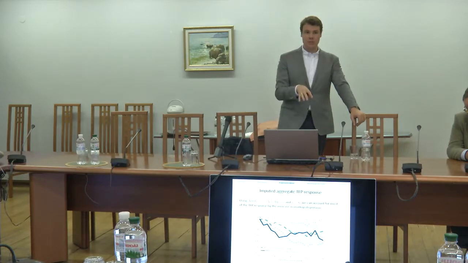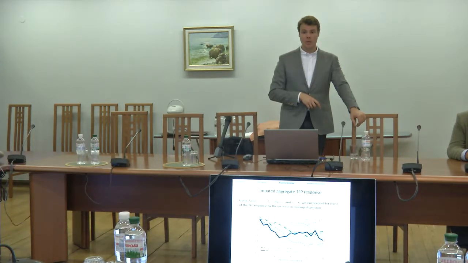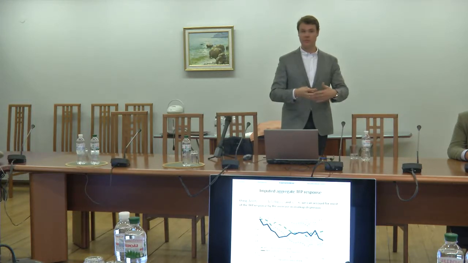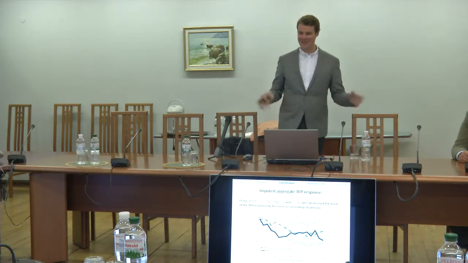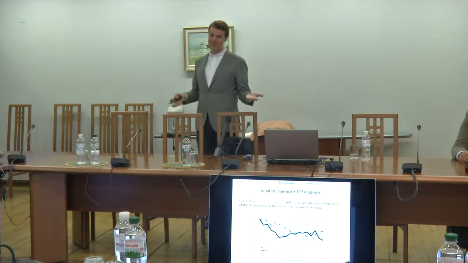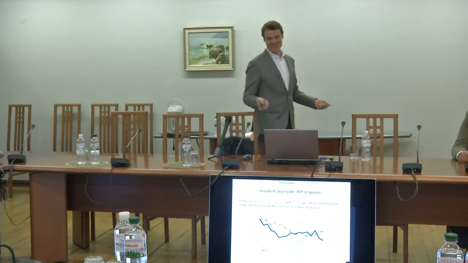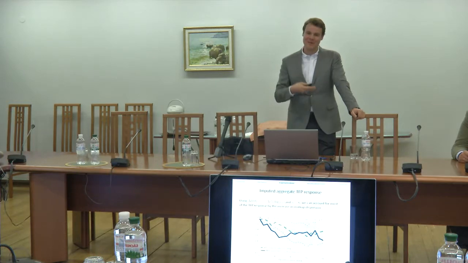And the green line for comparison is the utilization adjusted TFP response, the empirical one. And as you can see, the two lines match pretty well. So the markup dispersion response appears to be tightly linked to the aggregate TFP response. There's some debate in the literature about the right value of eta. It ranges from 3 to 21. So take 21 and we over-explain by 1,000% or 500%. Take 3, we only explain half of it. What this is meant to show you is that we get the magnitudes roughly right.